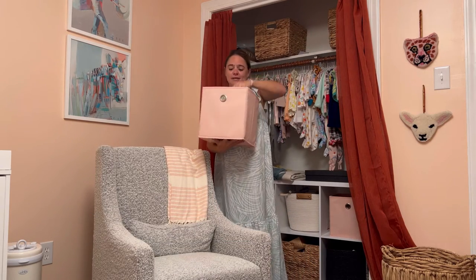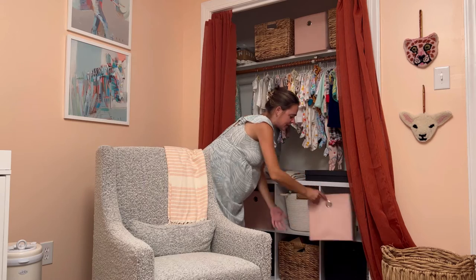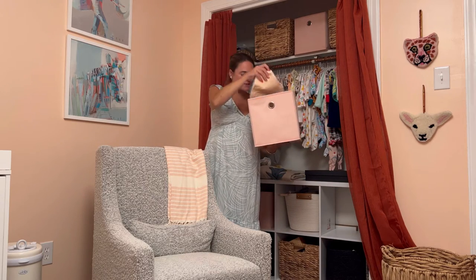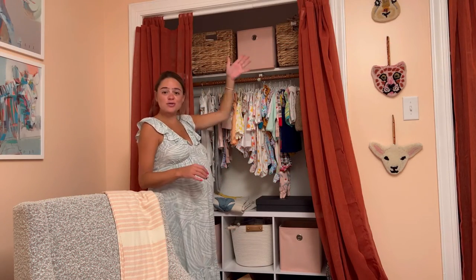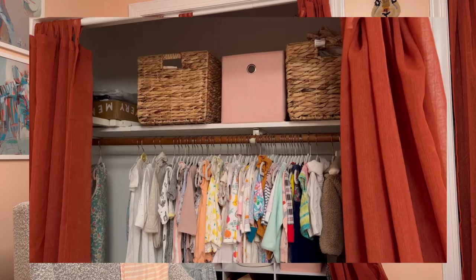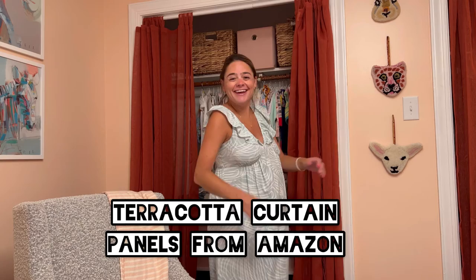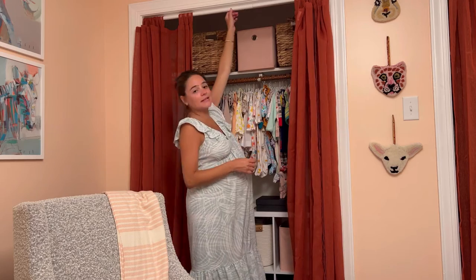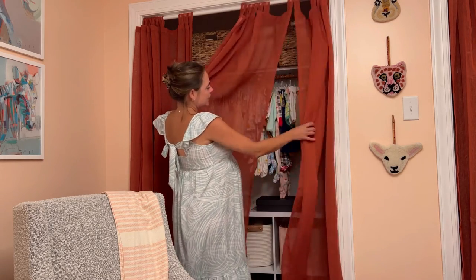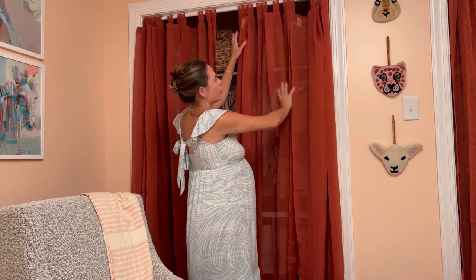This bin has burp cloths in it, and there's different stuff in each one — like little bibs, hats, and socks, things that you don't really want to take up space. Pretty much all the storage in here came from Target, so if you're a Target lover you're in luck. Everything is linked in the blog post below this video. The curtains are from Amazon — we took the doors off of the closet because I didn't like the way they looked, so I got little teeny tension rods. It's four panels total, because they're so see-through that I wanted a little bit more texture.